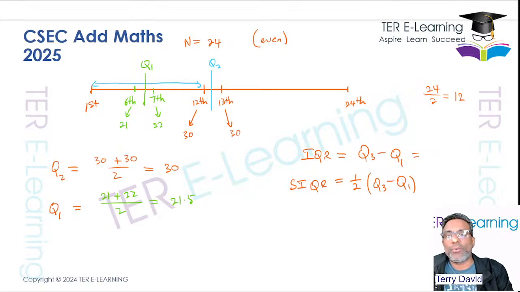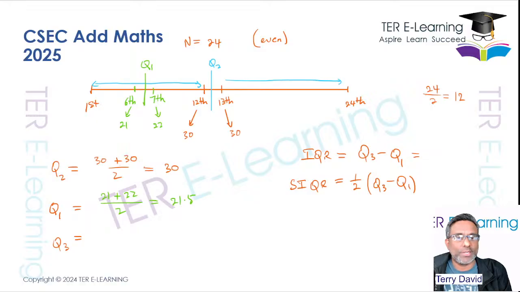We do the same thing now for Q3, which is the upper quartile, right? So Q3 in this case here, if you look at the upper half of the data, again, you have an even data set, right? So from here, from 13th to 24th, that's an even data set. So again, there's no exact middle, right? Because that is actually 12 data points there. So therefore, your upper quartile, let's put a line here to represent the upper quartile. So this here is your Q3. And we need to figure out what is this one and what is this one here.